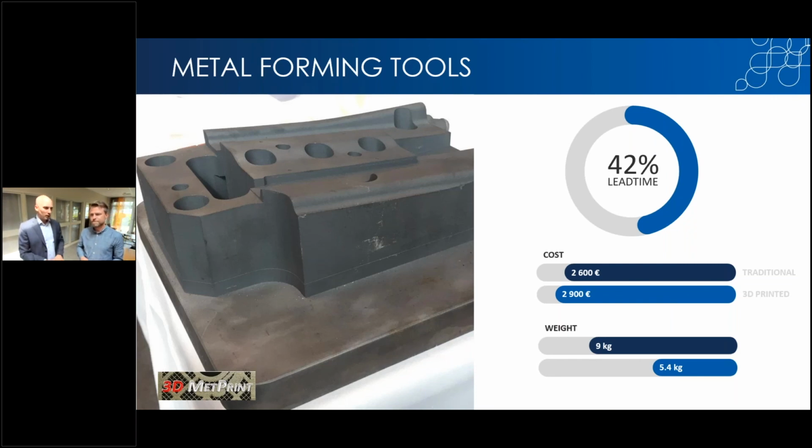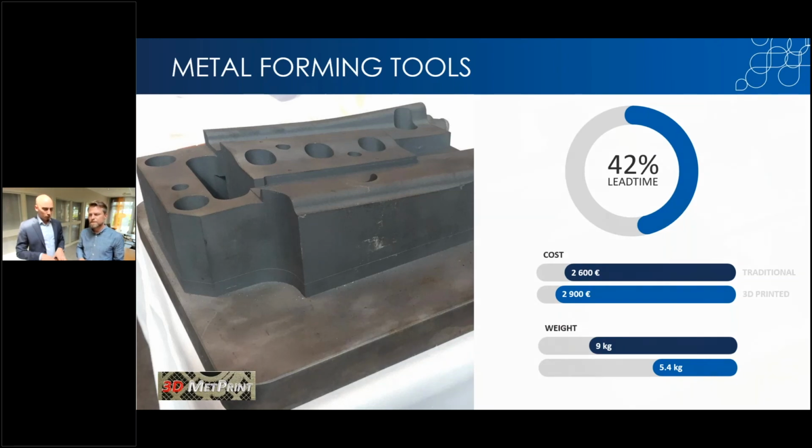So lots of benefits. And also in this case, it was really important to have a high enough hardness. And we managed, after hardening, to get the same hardness as for traditional tooling. Brilliant. So this is an excellent example of how to use real tools for real applications for high volume production.